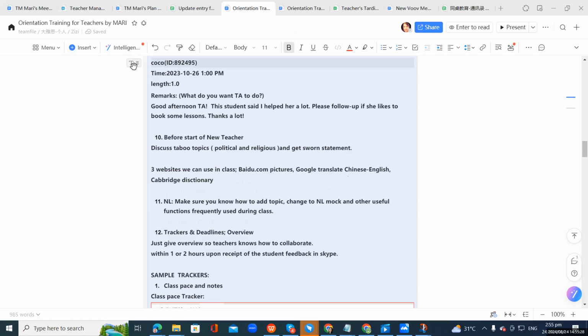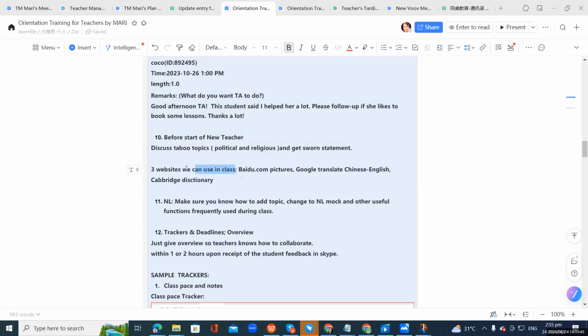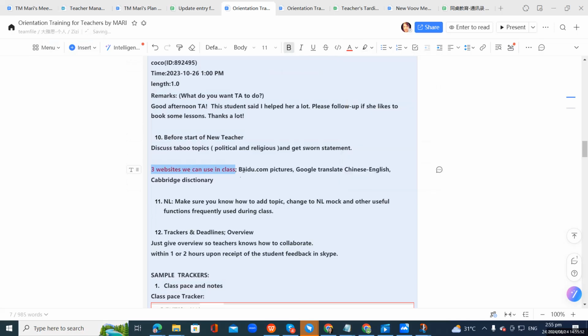So please, when you teach, make sure whatever you have open is just the required sites and these three if you need them. Don't open anything else, because it will also make your system slower. Is that clear? Yes, ma'am. Okay.